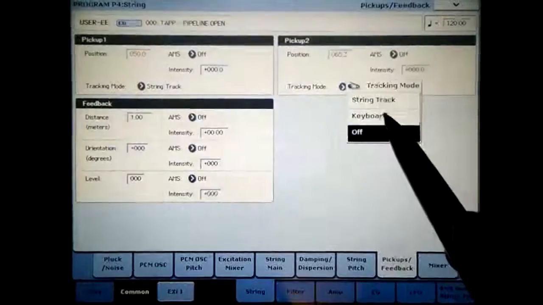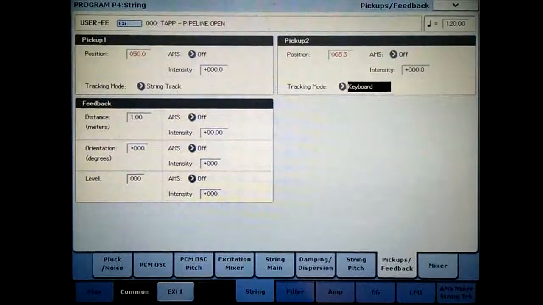I guess we do need some kind of tracking because it's getting dead notes at random spots.